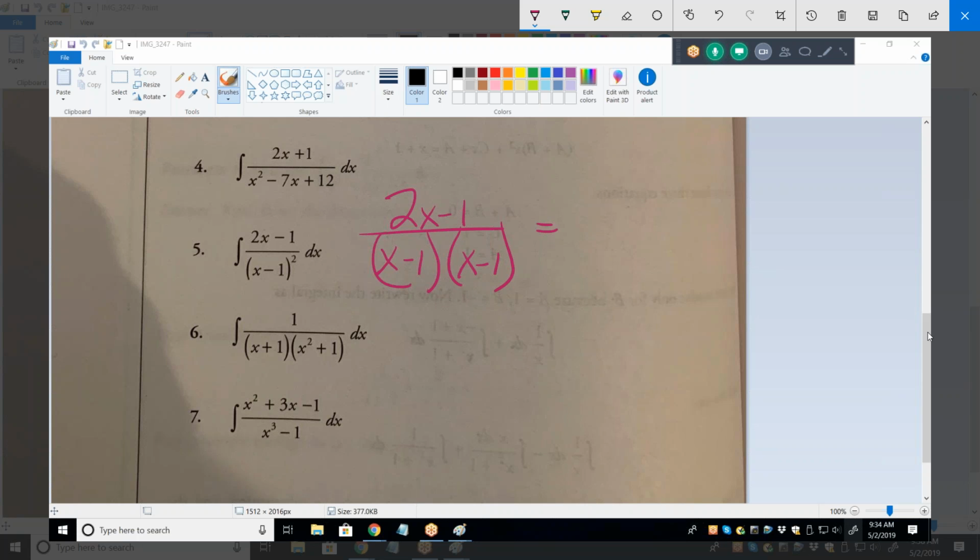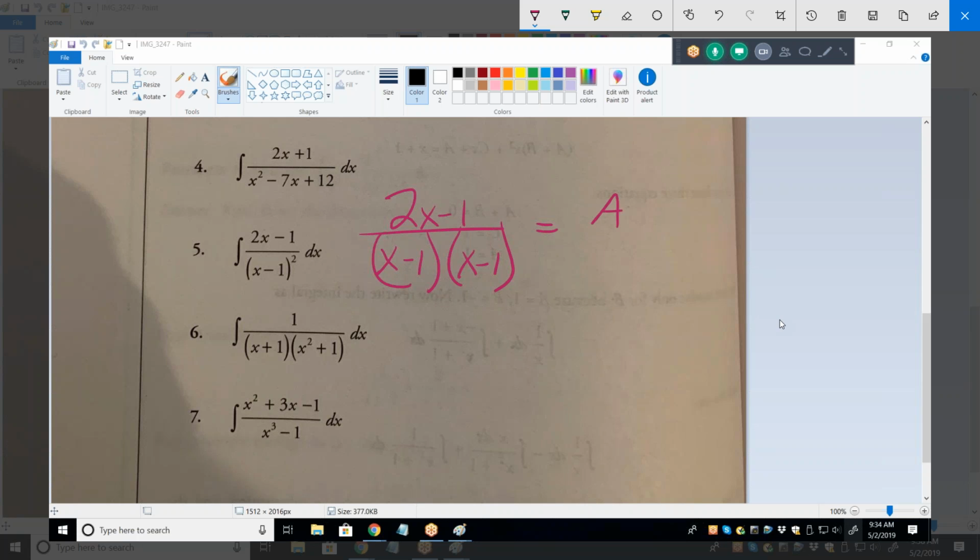Do the instructions say just do these however you can? They don't specify you have to do them by partial fraction decomposition? Well, the practice is for partial fraction decomposition. Okay. Like specifically, but I imagine you can do it other ways. Okay. I don't actually see other ways to do this. I was just curious since I can't read the top of the sheet here. So how am I going to set this up?